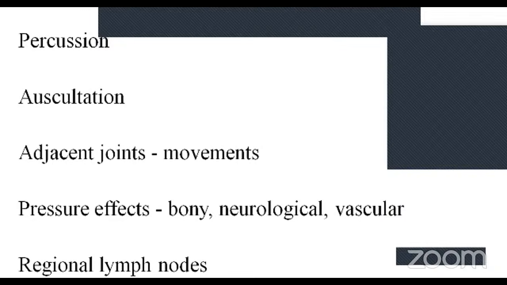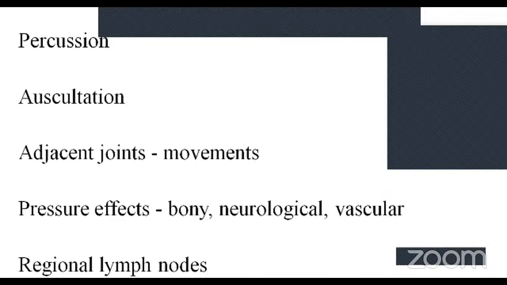Not much role; you can just mention it for the long case, for completion's sake, or else it's not required. Adjacent joints we should look for, very important, and movements, and whether deformity is there. Okay, and all the pressure effects should be looked for. For example, a long-standing dermoid can cause bony indentation and bony erosion. If there is a dermoid in the scalp, that can erode into the skull, and intracranial communication can be there. There will be a typical characteristic indentation just at the edge of the dermoid, so we have to look for that.